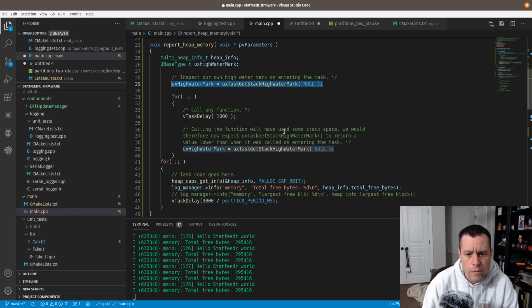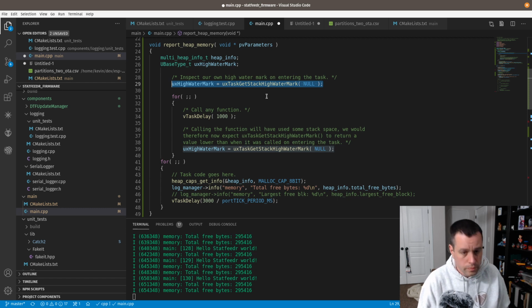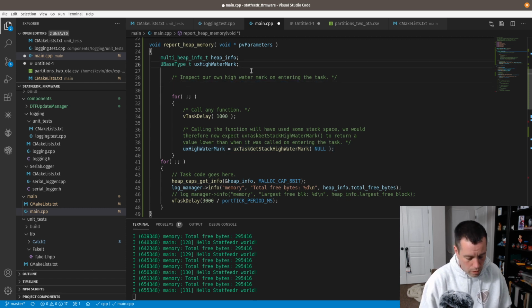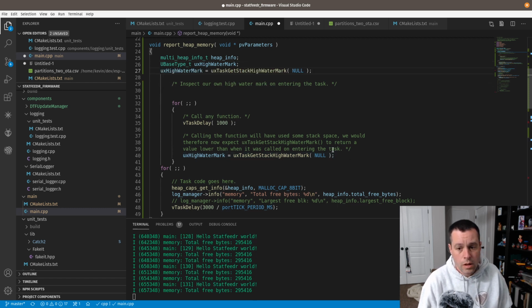Calling the function will have used some stack space. We would therefore now expect it to return a value lower than it was on entering the task. I don't fully understand that, but we'll leave it there. And then we want to call this inside. And I feel like we have to print it somehow.